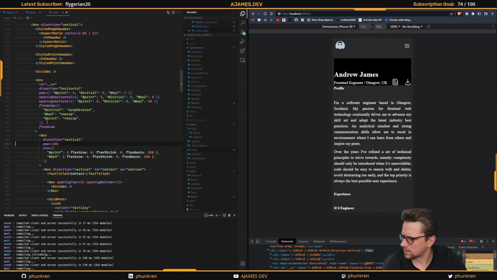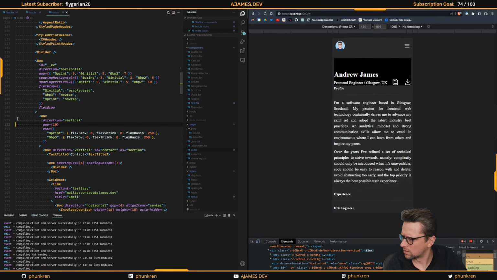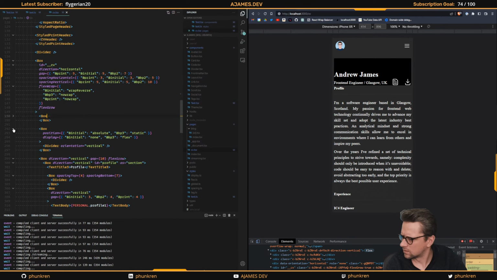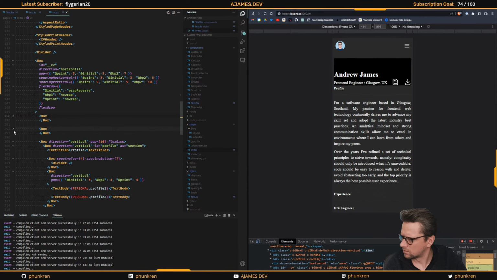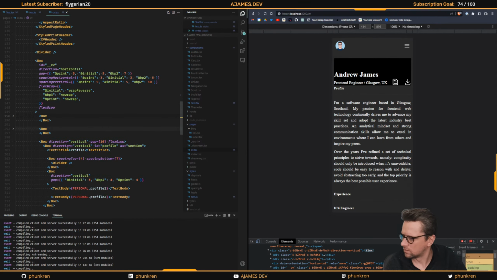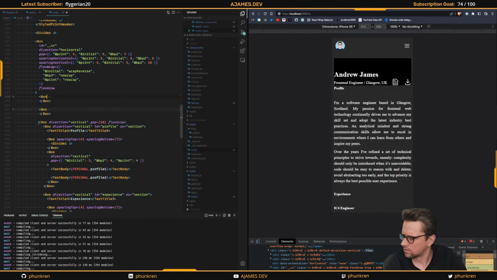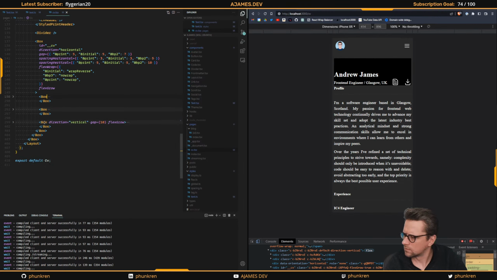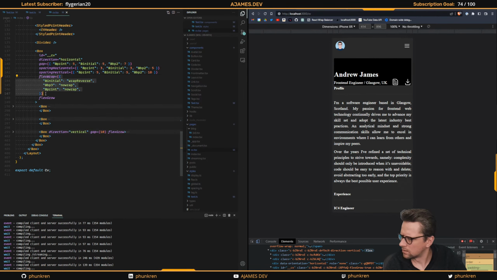So there's the contact section. Profile, wait, divider, profile. I think it is this one. Why is that, got some flex wrap going on there.